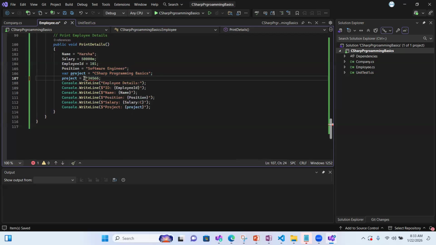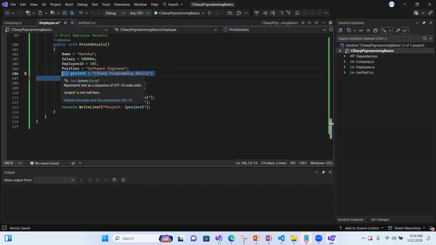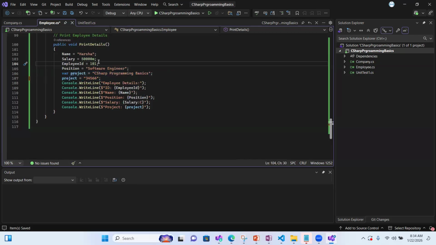For example, if you want to store a number, you should give it as a string in double quotes, then it becomes a string. Then no problem, right? So when you are using the var keyword, if you make any mistake, the compile time itself will check and tell the exceptions. It will tell clearly at compile time only.